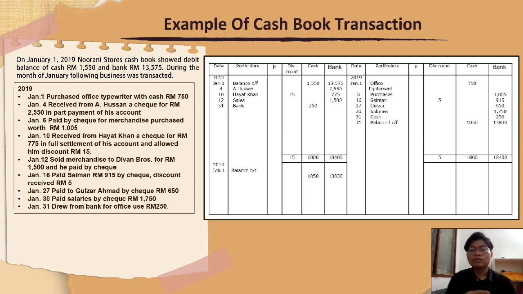138,630 to balance the bank side. And then we will move it to the balance brought forward, with the date of the new transaction or new time period for the accounting period. With the balance brought forward, we record the total cash and also the total bank. So that's all from me. Thank you.